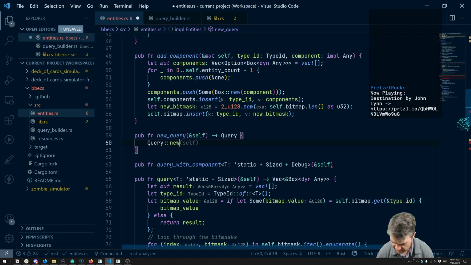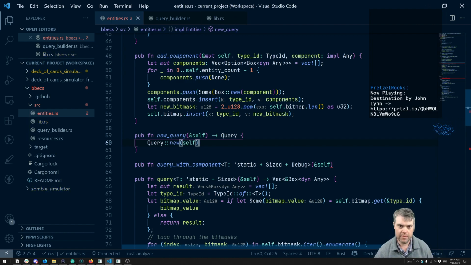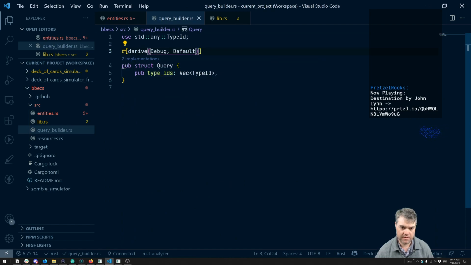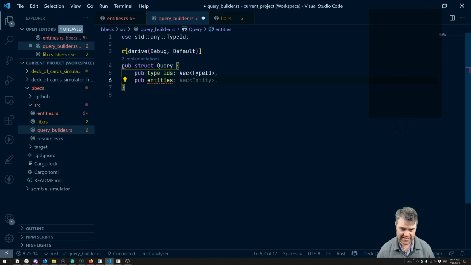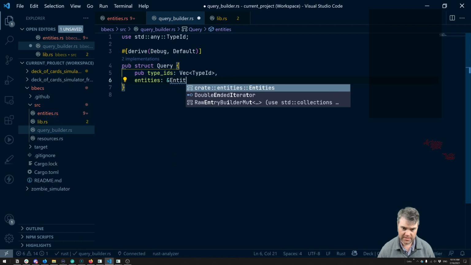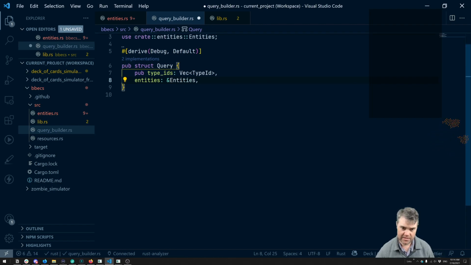Because if I did something like this, we did new self. Means we're going to have to store all the entities in here. So pub entities, I guess you don't need to be public. You're going to be a reference to entities. Well, if I'm going to do that, you're going to need lifetimes.